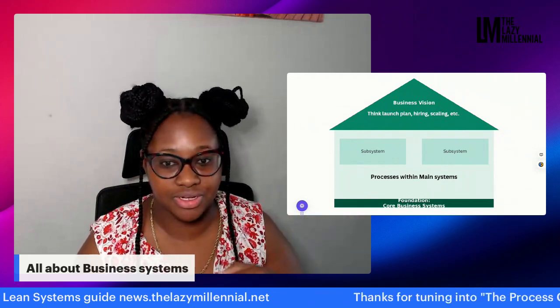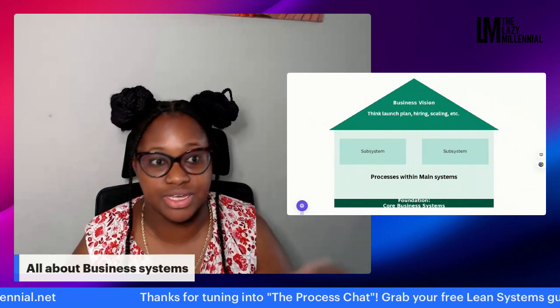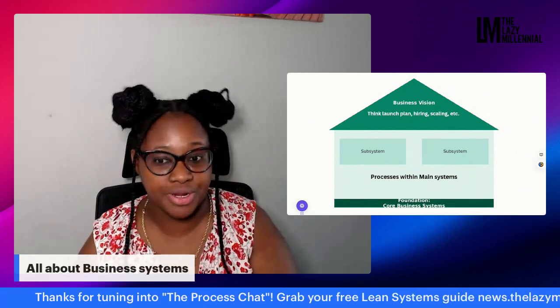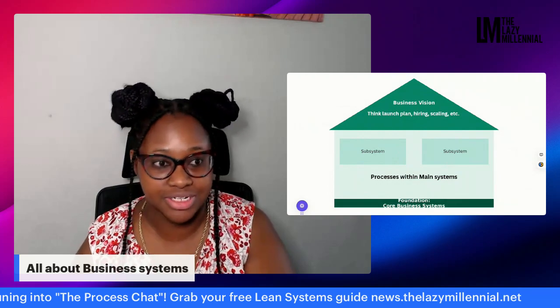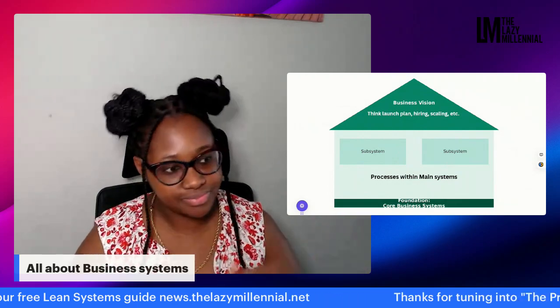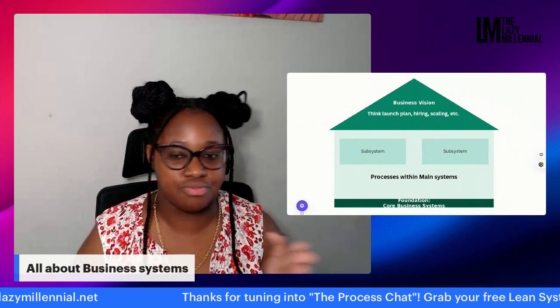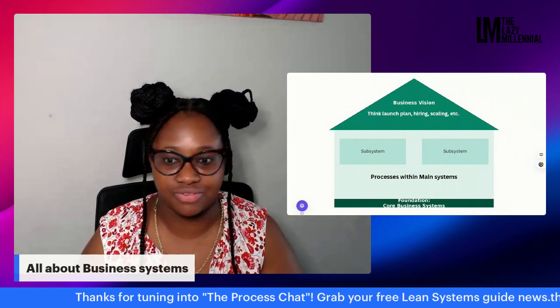So like I mentioned, I'm focusing on social media and I do workshops. Those are my subsystems. And for social media, I have to break that down even more because I don't just post on one platform. I post on multiple platforms. So I have to figure out what my processes look like for that. And like I mentioned, I broke mine up by LinkedIn and Facebook.